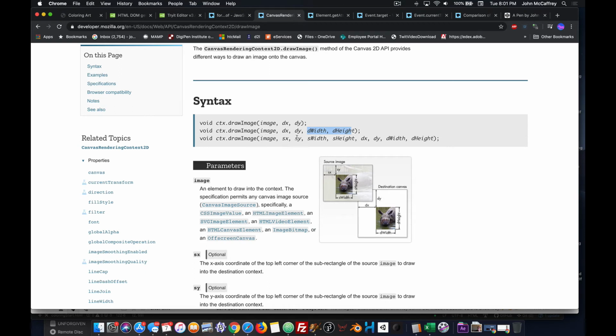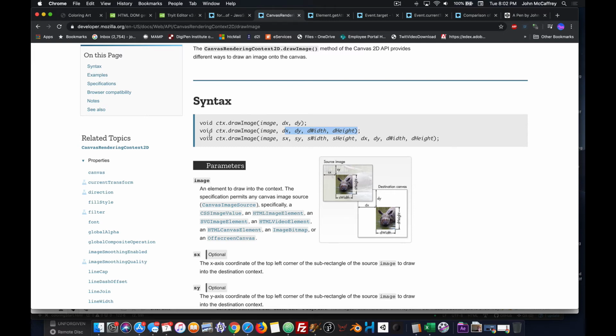I can even draw part of an image by specifying what image, and then I can specify the source X and Y within that image and how much of that image, the width and height of that source image I'm trying to capture, and then draw it to a destination. So in this case, S is referring to source, D is referring to destination. I'm not going to worry about that too much right now. What we will care about are these first two.